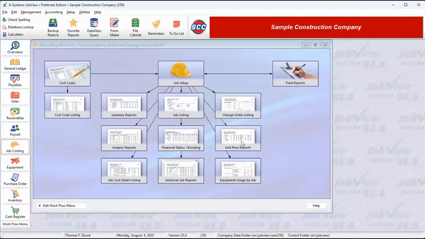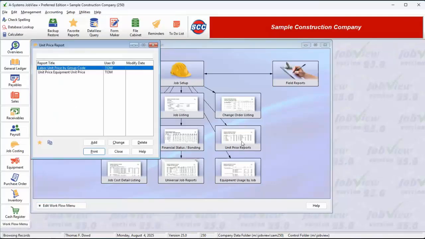The unit price report shows individual cost codes with their estimated and actual costs displayed in terms of dollar amount per unit. For example, if we created a labor and a material cost code for concrete flatwork, this report would show both our material budget and our labor budget estimated and actual figures in terms of dollar amount per square feet of concrete. If we originally estimated our cost for concrete flatwork at a certain dollar amount per square foot for labor and materials, we can see how close we stuck to that estimate in actual dollars.